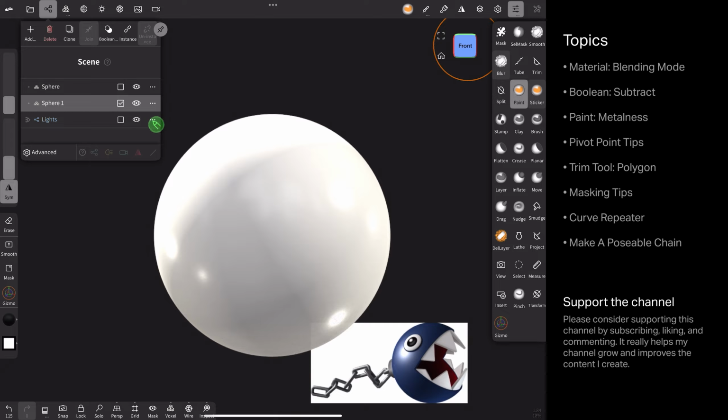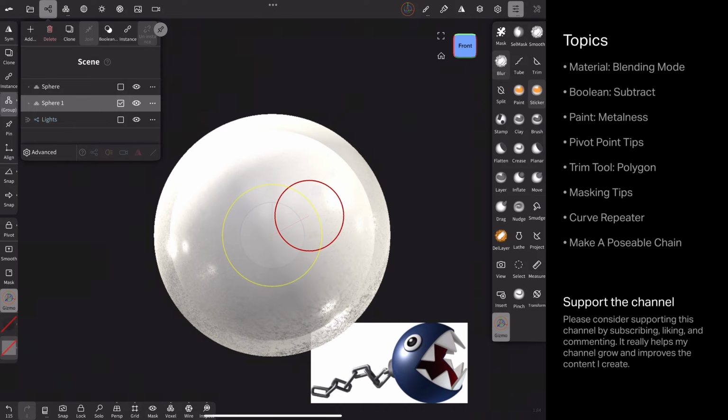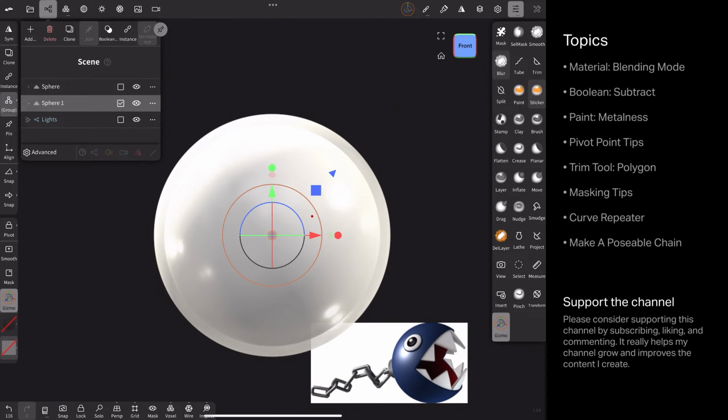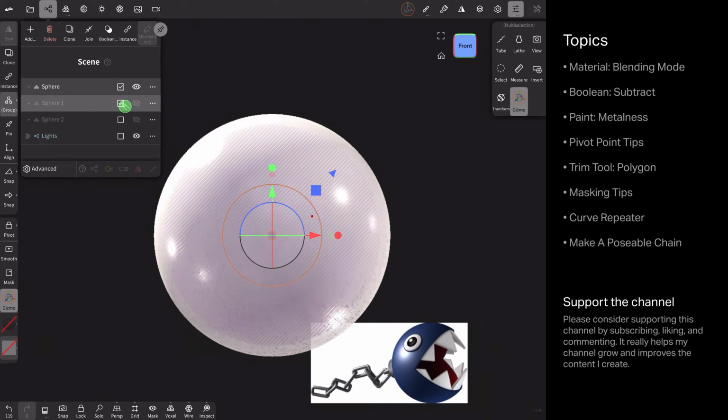I'm going to clone this sphere and shrink it down. And I just need to create an interior sphere so we can Boolean these. I'm going to clone this shape for later. So I'm going to Boolean these 2 spheres, and this will create a hollow sphere.